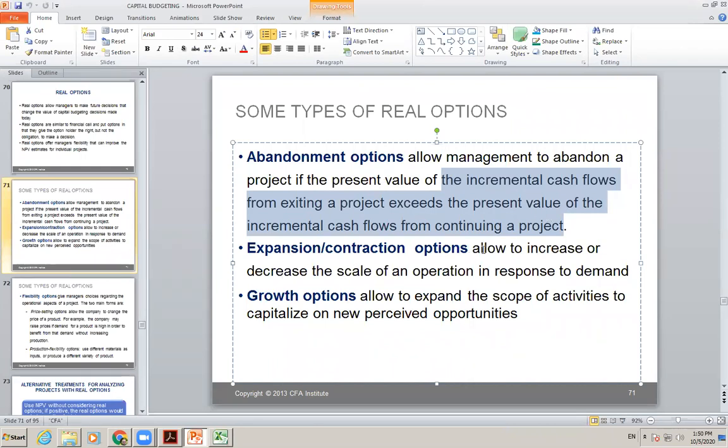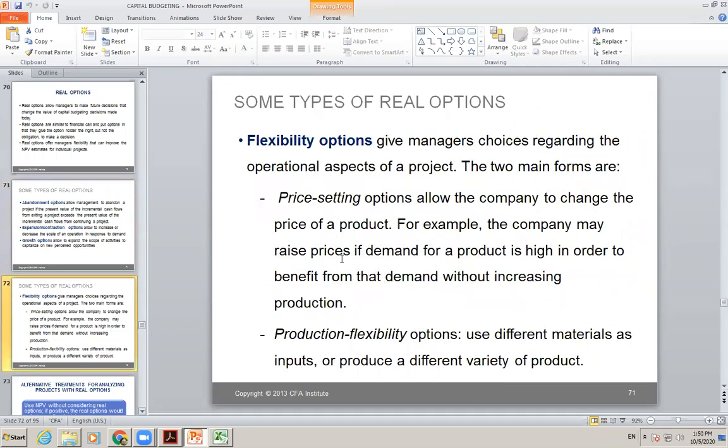Expansion or contraction options allow you to increase or decrease the scale of an operation in response to demand. Growth option allows you to expand the scope of activities to capitalize on newly perceived opportunities. And flexibility option gives the manager choices regarding the operational aspects of the project. Two main forms are price setting and production flexibility options.